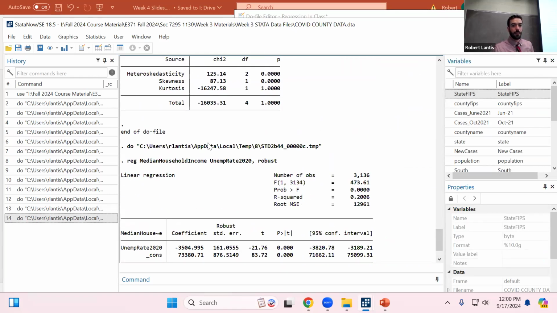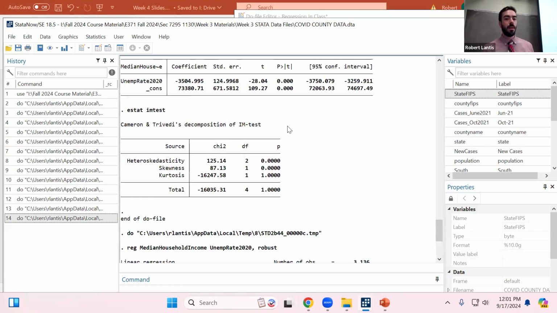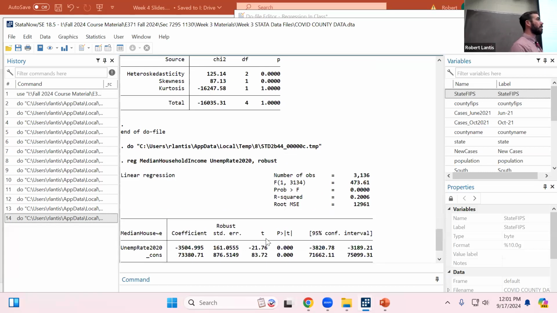So notice I get the exact same coefficient estimate, but my standard errors are now a little bit higher. I say a little bit, quite a bit higher in this example, right? And that's because, remember, I was rejecting with 99% confidence here. That p-value was less than 0.01. I could reject that significance level of 1%. So I really should be correcting. So sure enough, my test statistic goes from -28 all the way down to -22. Now that's still a relatively large test statistic, so the p-value looks the same. But we know that for a smaller test statistic, that means my p-value has actually gone up. Yep. Okay.